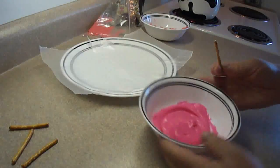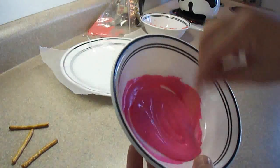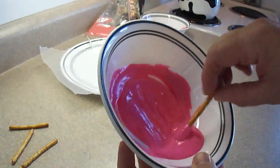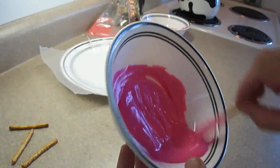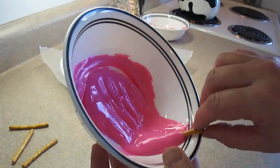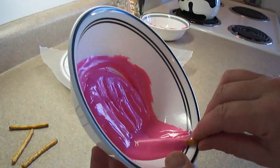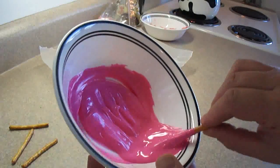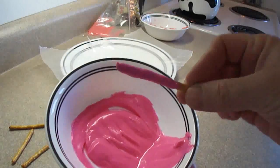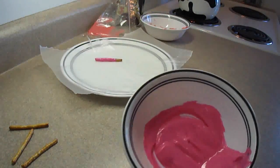The candy melting wafers can be melted in the microwave at 50% power. And then you're simply going to coat the pretzel sticks with the melted candy melting wafers. I purchased mine at a bulk food store, but they also can be purchased online and at craft stores as well. And you're just going to coat the pretzel stick. You don't have to coat the very end where your fingers are holding onto it, because that's going to go inside the cupcake. So it gives you a nice place to hold on to them. Just coat them evenly, let the excess drip off, and then place them on wax paper to harden.